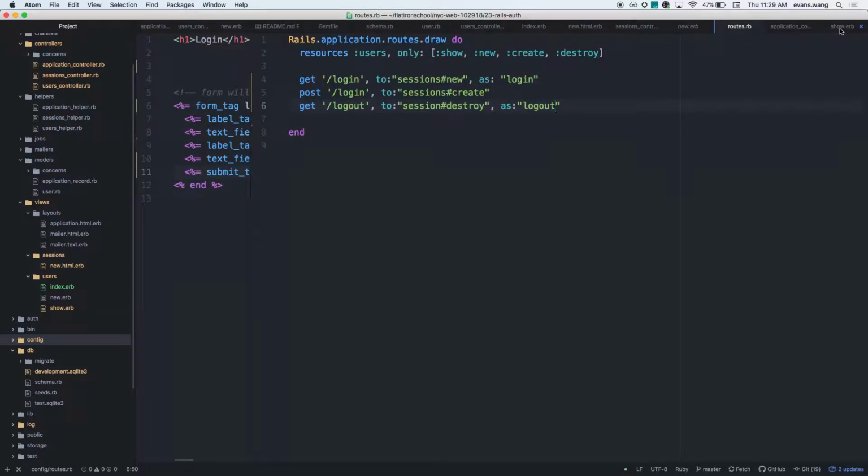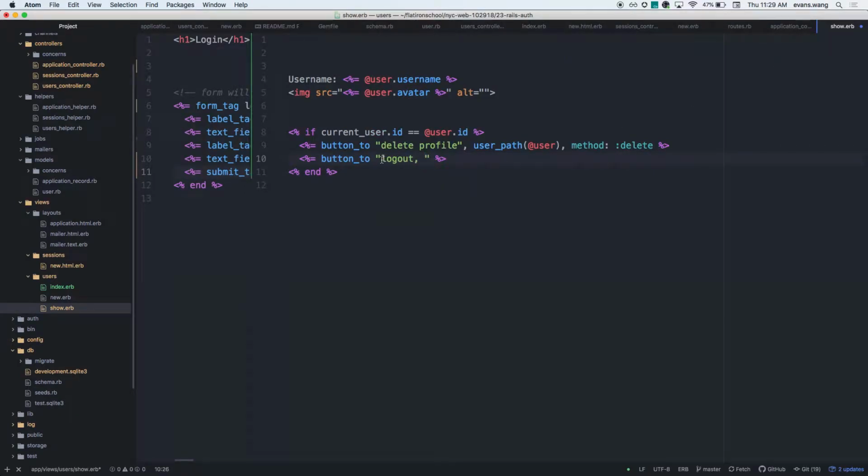In the show, now that we have the route, I can either do a button_to, right, slash logout, or I can do the logout path, right? Is that more readable? Not really. Did I save any lines of code? It's actually like 3 or 4 more characters to write this. And if you want to count all the as characters inside the routes, you know. That being said though, you're 100% spot on. And if you wanted logout in more than one place, then yeah, logout path would totally be the right answer.